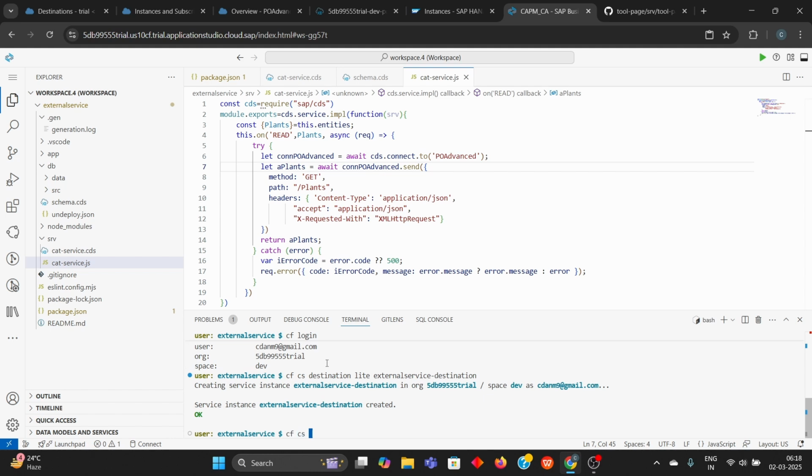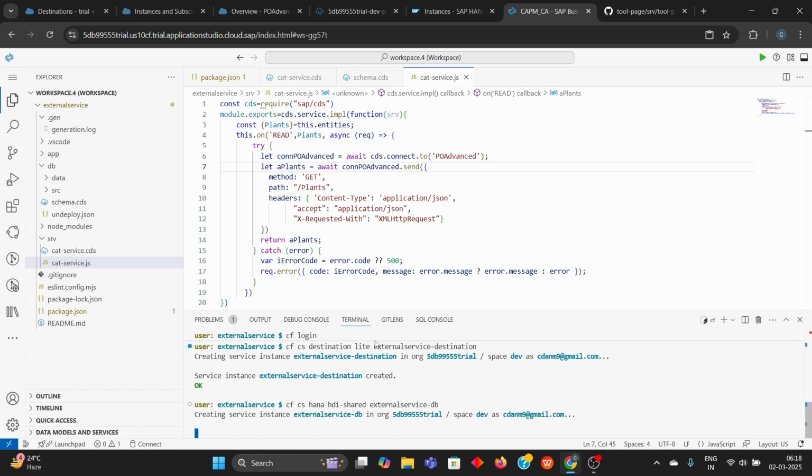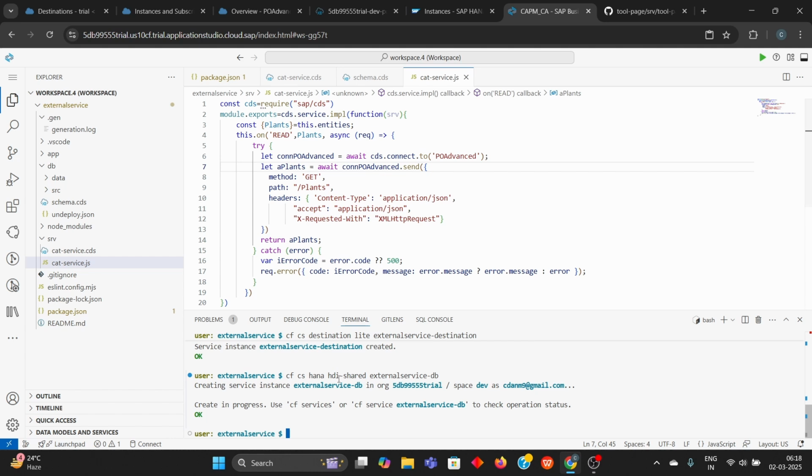We will also have to create a HANA database. Now we will bind our destination service and our database to our CAPM.